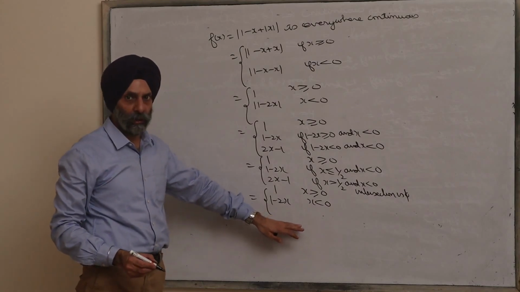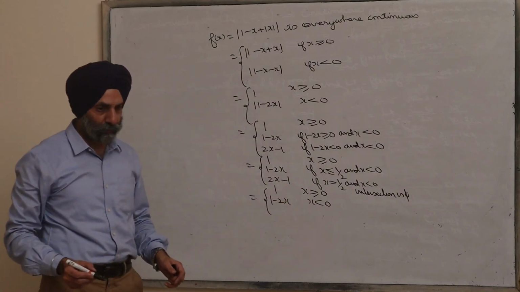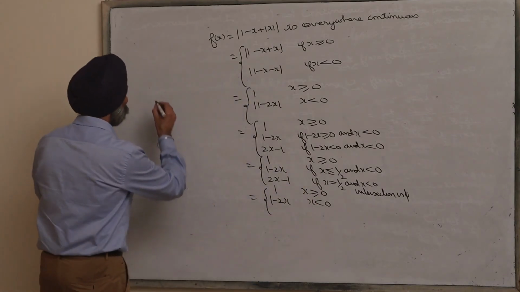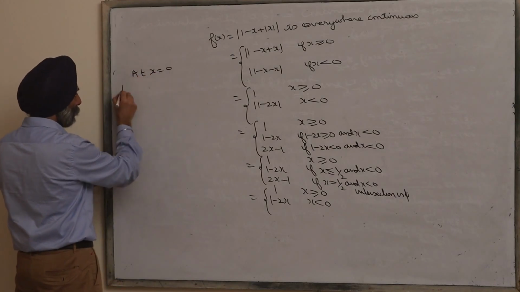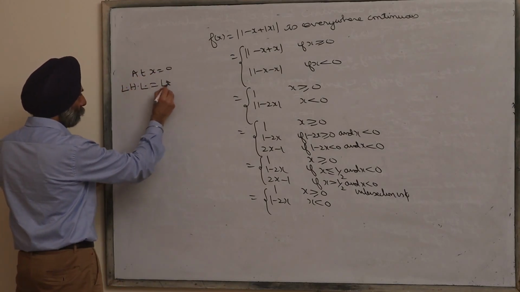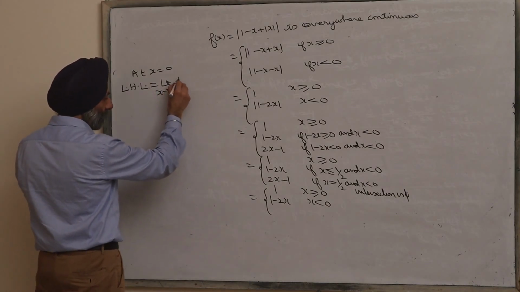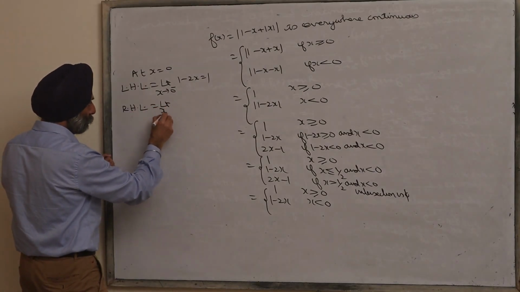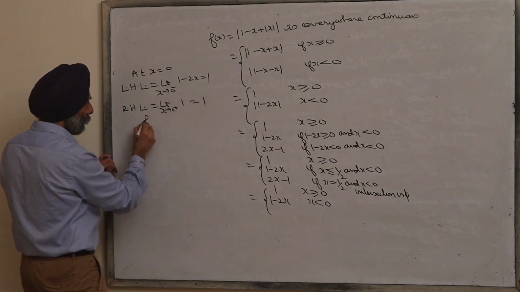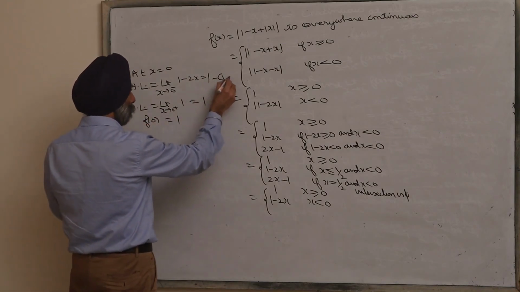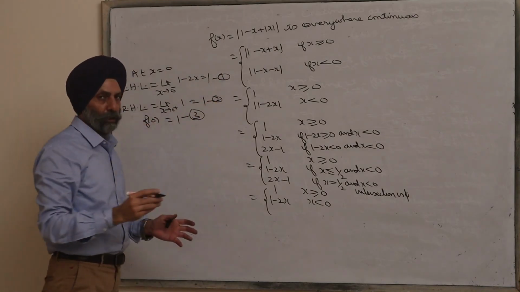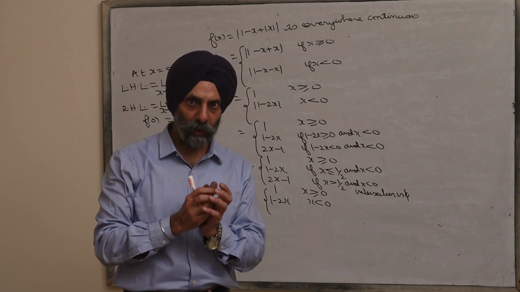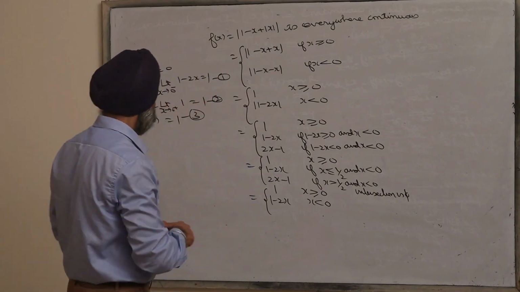Now we have a function defined which is called a piecewise function. Now we can check the continuity of the function here. First at 0. At x equal to 0, the left hand limit is the limit as x approaches 0 from the negative side of 1 minus 2x, which is equal to 1. The right hand limit is the limit as x approaches 0 from the positive side of 1, which is equal to 1. f(0) is also equal to 1. So from the first, second and third you can see that this function is continuous at x equal to 0. But now the question is we have to prove that this function is continuous everywhere.